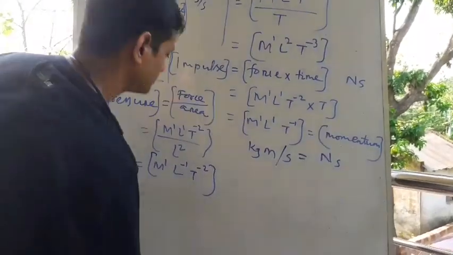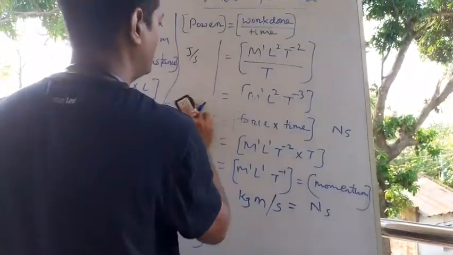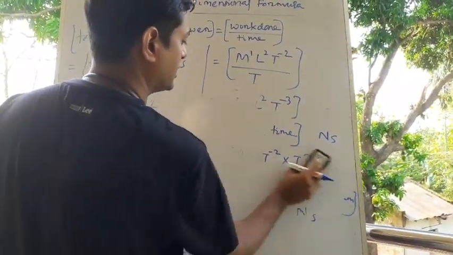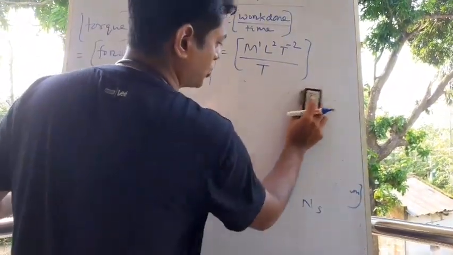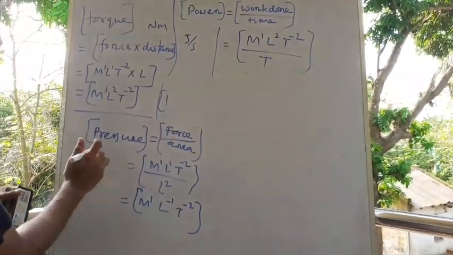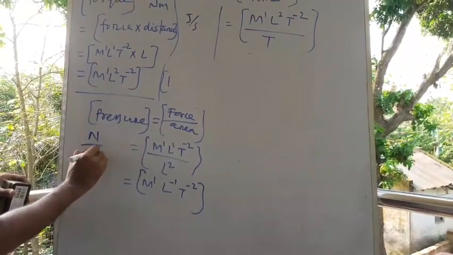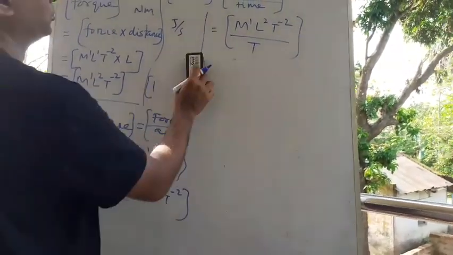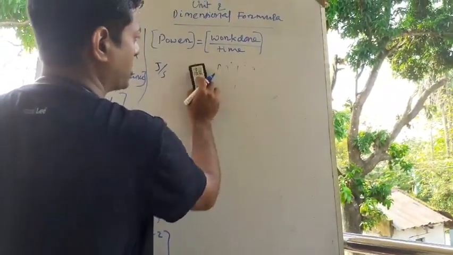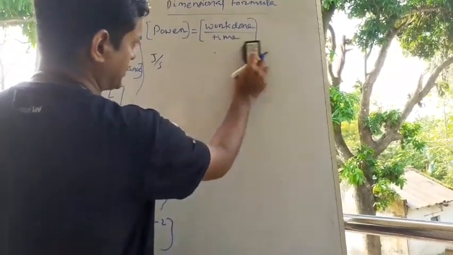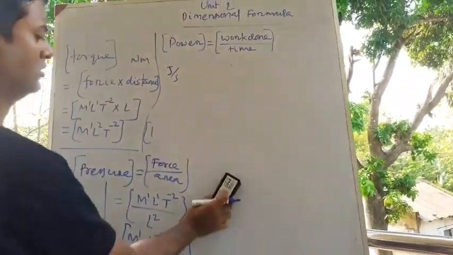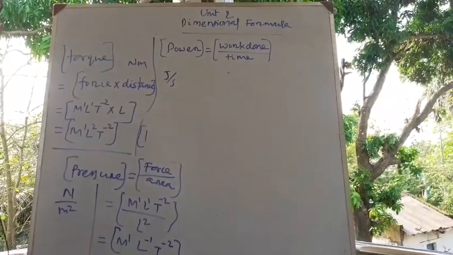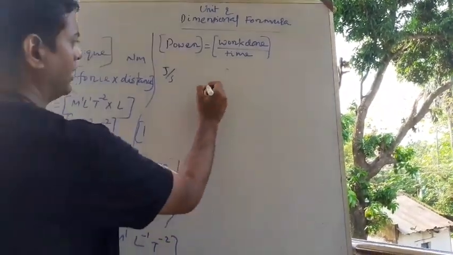The unit of pressure is Pascal, or force per area, Newton per meter square. I am writing the unit of pressure as Newton per meter square. We can measure the pressure in terms of atmospheric pressure, ATM, Pascal. You will come across this in your favorite chapter in chemistry, that is the gaseous state. Newton per meter square, gone.